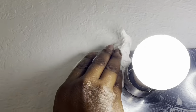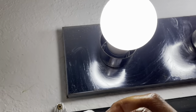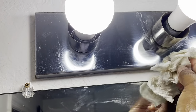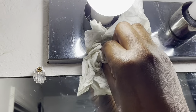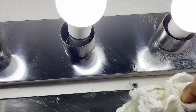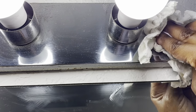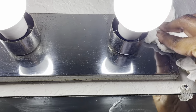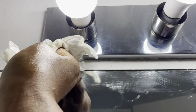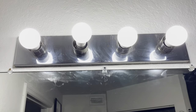Now you're about to clean it off and you're going to see what I'm talking about. Now you see the shine that is coming back to that? Child, that was a little apartment hack, honey. So I showed you guys something that you can probably do in your homes, because I know everybody doesn't have these, but for those that live in an apartment with these little dingy lights and you're like, ugh, why do they look like that? Try this hack out, this pot scrubber. I'm not sure exactly what the name of it is, but it's giving me what I needed, and look how shiny that is. Let me clean it off a little bit more.